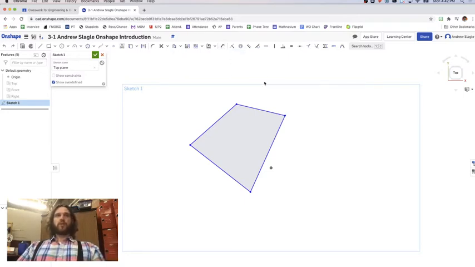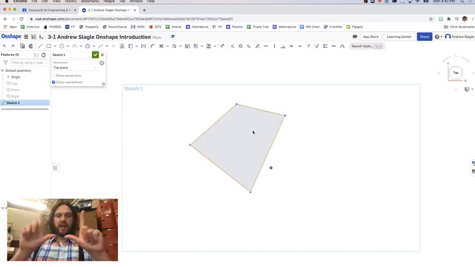All right, so how this works is we know that there's different ways that rectangles are defined. I'm going to define them by what's going on in here. I know that this is not a rectangle because rectangles have to meet up at right angles in all the corners. So what we can do is grab this, and you can hover over these and they say what they do. We have a coincident constraint, concentric, perpendicular, vertical, we can force things to be horizontal, vertical, and so on and so forth. So what I'm going to do is select the perpendicular constraint.